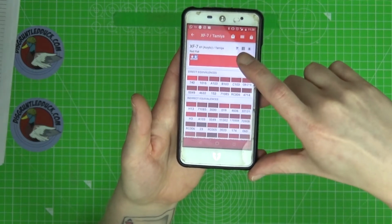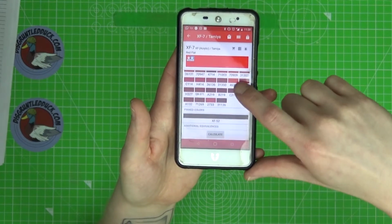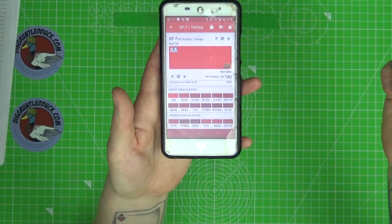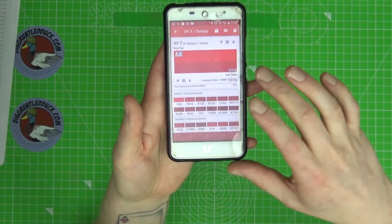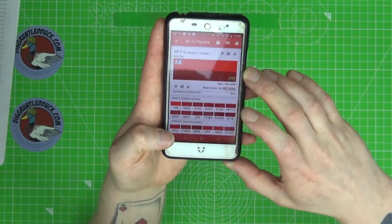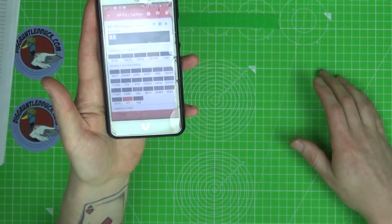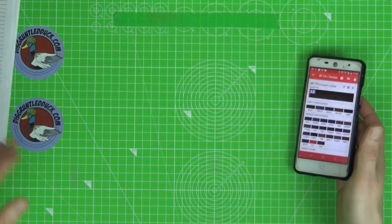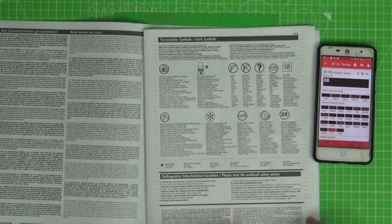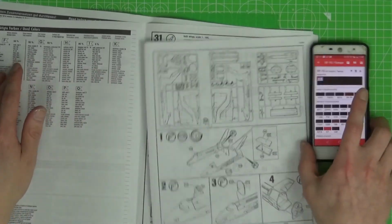So it's going to give us the equivalent paint for all the other companies. AK, that's their equivalent of it. What's that? I don't even know the name of that company, but that's their equivalent of it. So it gives us a little bit of opportunity to find, for instance, I prefer Tamiya paint, and that's what I have. I don't use aqua colours. I have water-based paint for brush painting, and I have Tamiya for airbrushing. So I don't have any of these, so I need to find an alternative to all these colours. That's the app we use.